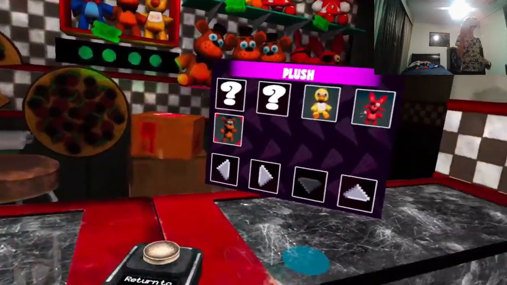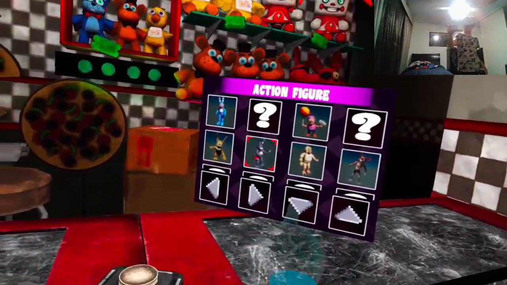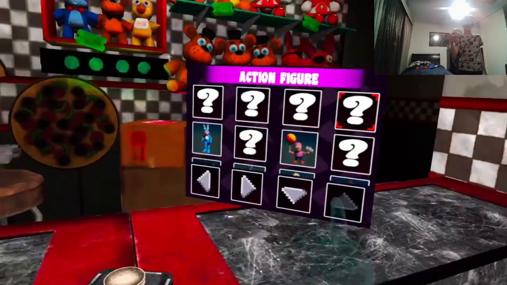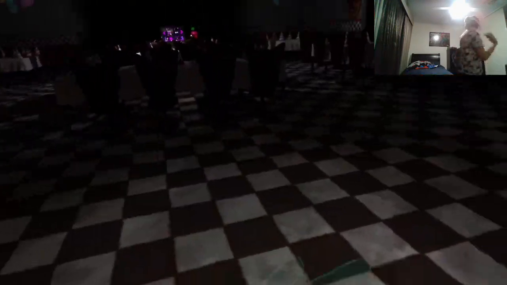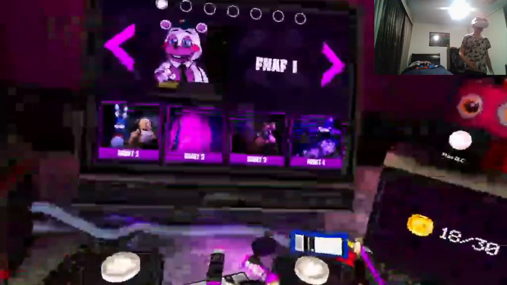We got the real Freddy now. We still don't have the Freddy action figure. I'll be honest with you guys, we still don't have it. I want it. Freddy. We got Bonnie and Chica. We don't have Freddy. What's up with that? You guys notice me scratching my nose because it gets itchy when I have a VR on.